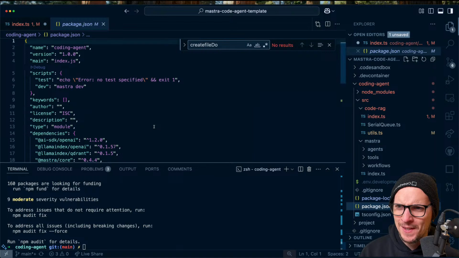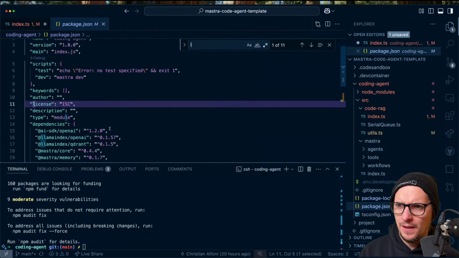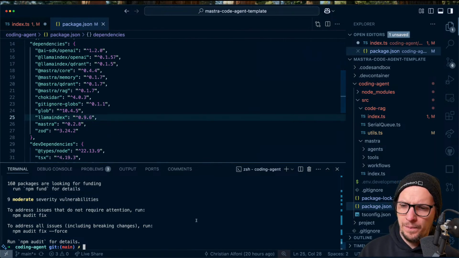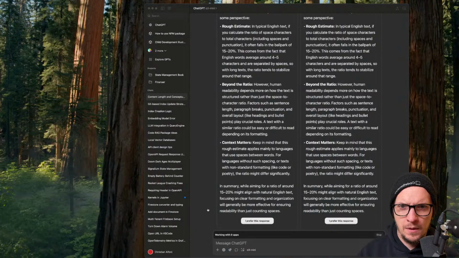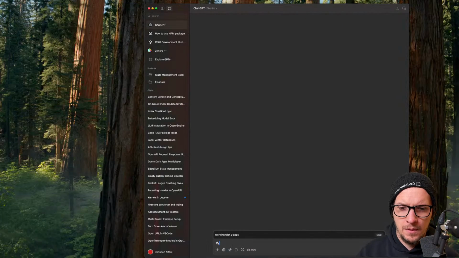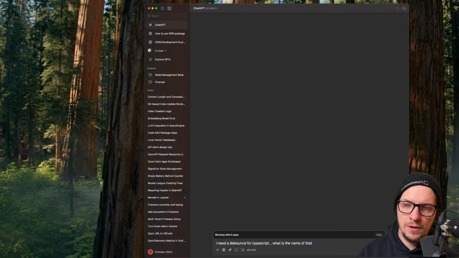It's a long time since I installed this. npm install. What's the other one? Not lodash, but I need a debounce for TypeScript. What is the name of that? Oh, yeah, it's underscore, but isn't lodash typed?